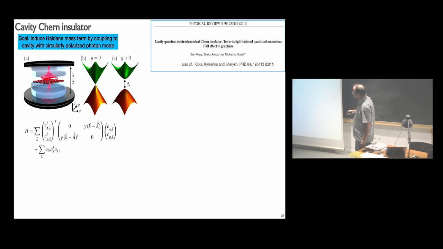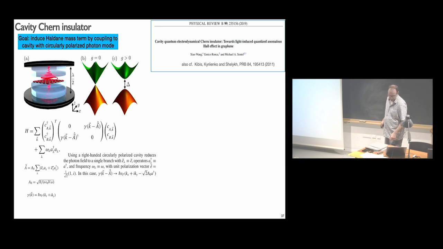Okay, so this is our Hamiltonian. We start with the same 2x2 matrix, but now we couple it to a laser field. Instead of coupling to a laser field, we couple to a cavity mode, or actually two cavity modes to allow for a polarization degree of freedom. And in this case, we basically just treat the vector potential as a quantum field. Yeah? That's all you have to do.